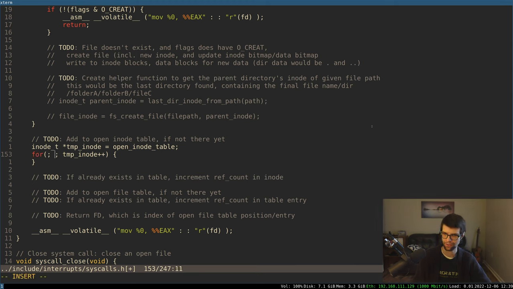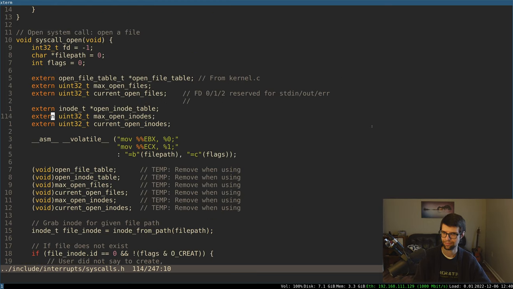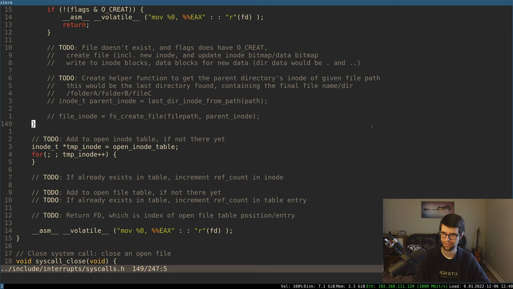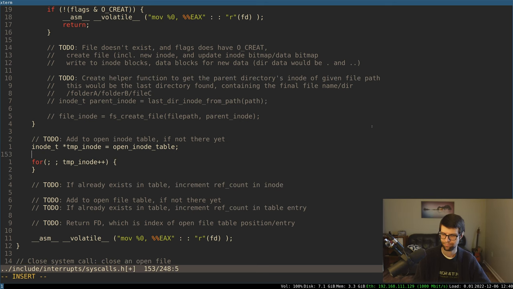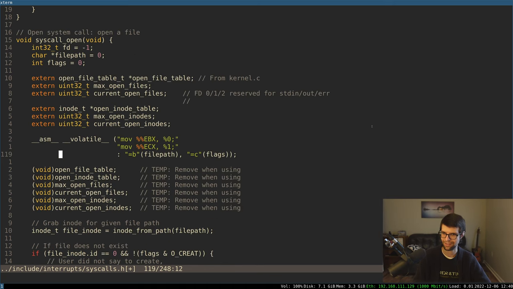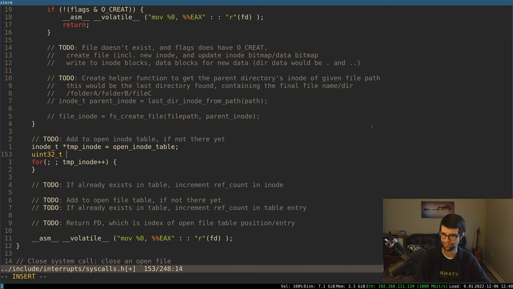So we need it not to be null, I guess, because the open inode table, did I set that to null within the kernel? I didn't, did I? I probably didn't need to, because I'm keeping track of the max open inodes, which should be the position within the array of the open inode table, that array that we're ending on. So I should be able to use that actually. How big is that? You went 32? I don't like putting a ton of data within these system calls, but oh well. Let's say current inode index, or well, maybe inode table index.